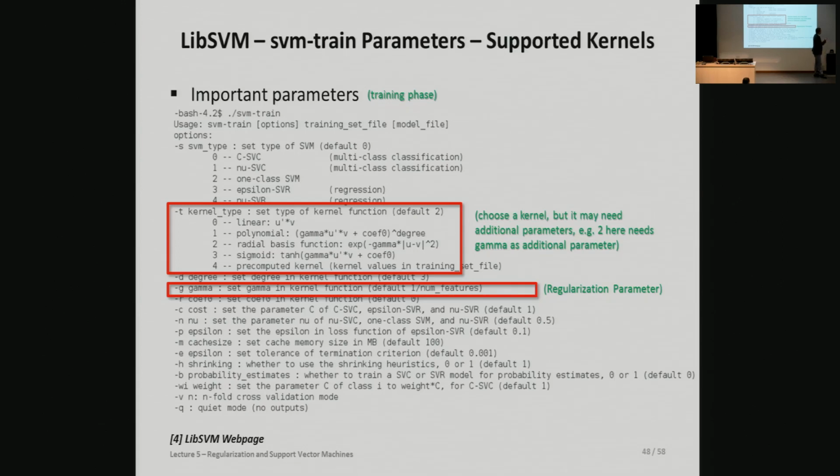However, we have to specify this. So instead of using -t 0 for the linear kernel, we learned we can use polynomial. If you use polynomial with -t 1, you have to add -d for the degree, because they go together. -t 1 means you also have to specify -d for the degree of the polynomial. Equally, gamma is needed for the radial basis function kernel. So when you switch to -t 2, you also have to specify -g, your value for that. So for instance, pick 8, 16.